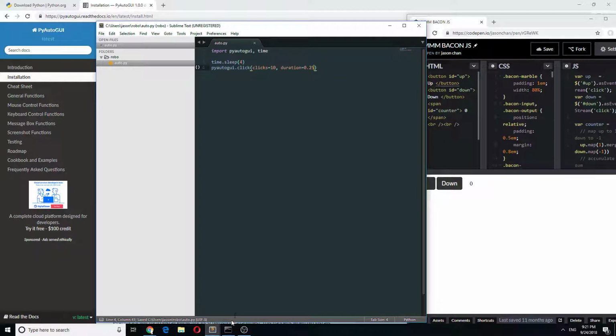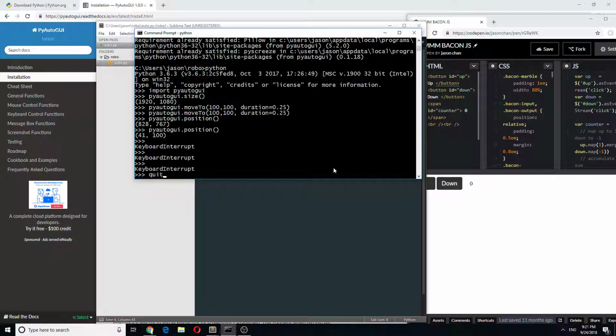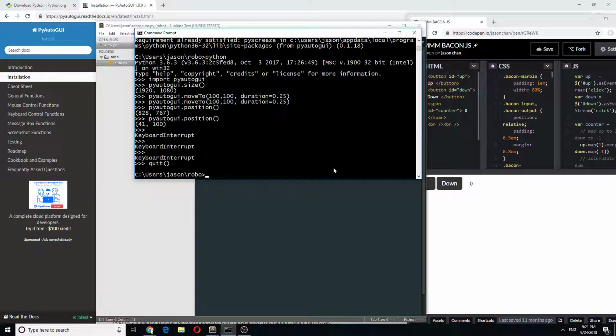Save, and we're gonna bring out the console. Let me get this out. Now we got quit. The parentheses mean run. They always mean run. And then this is just a variable. Hello, that's a variable.